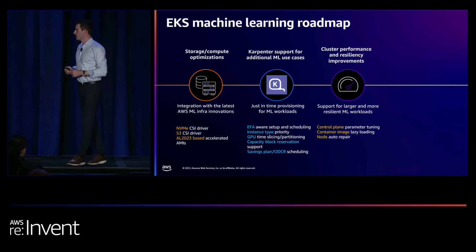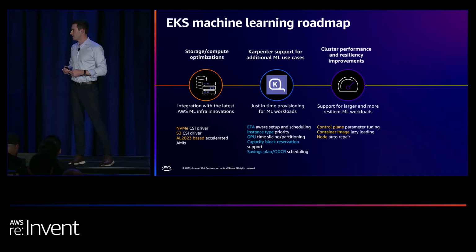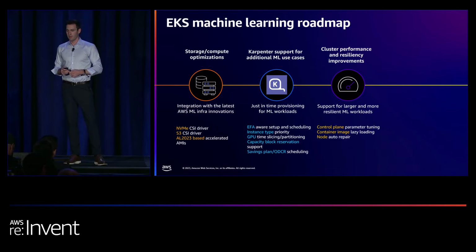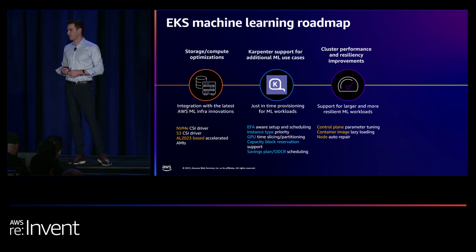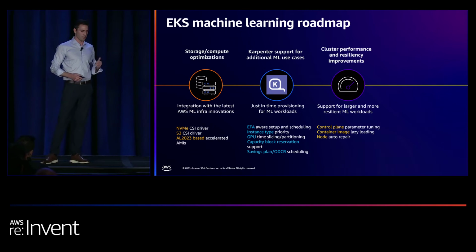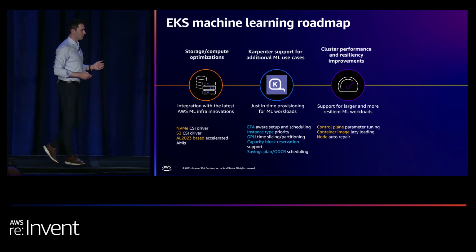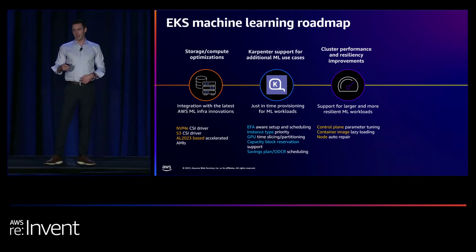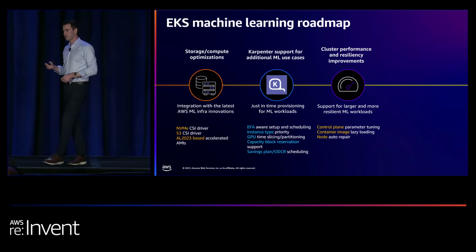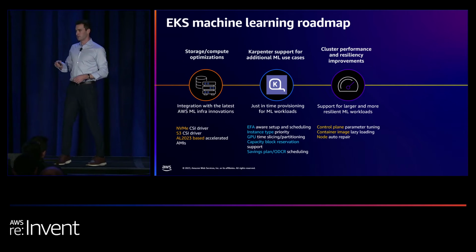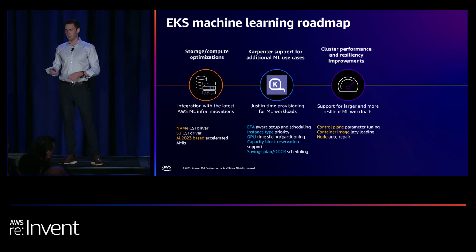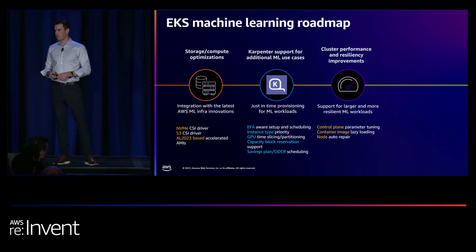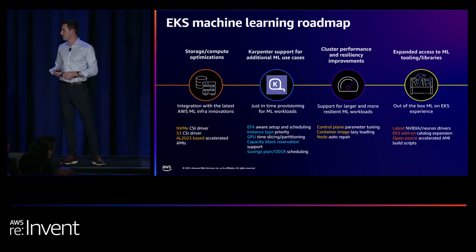AWS open sourced a technology earlier this year called Seekable OCI. And it's actually possible to use with EKS today, but it requires quite a bit of setup on your part to make it work. That's one of the items on our roadmap next year to make that much easier to use with EKS. It helps especially in cases where you want to scale quickly in ML workloads, but you have large container images. You don't necessarily have to wait all of that time before your training job can start.